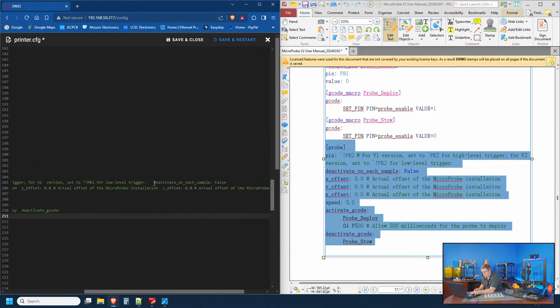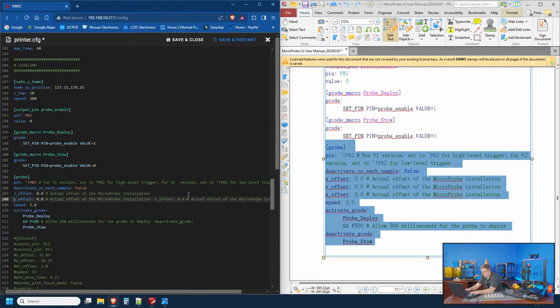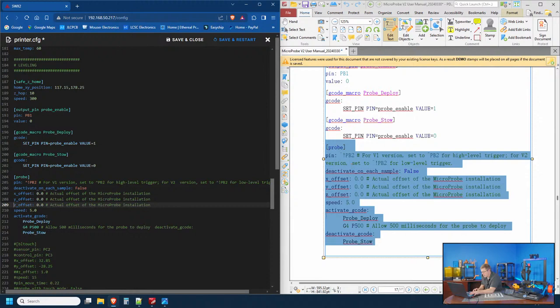Yeah, right. So it moved this, right? We need that to be on its own line. There we go. And then X offset, Y offset needs to be its own line. Z offset needs to be its own line. So just get a, make sure you see that. All right, and then activate G code. Ooh, that's a good question. Deactivate G code. What's your question?